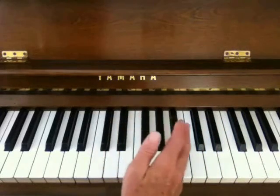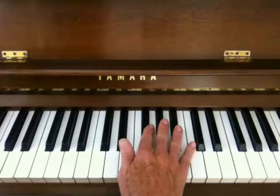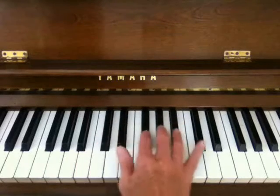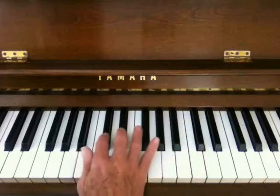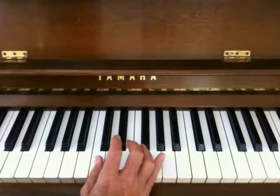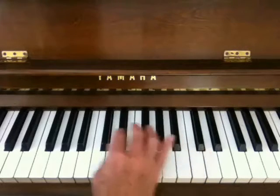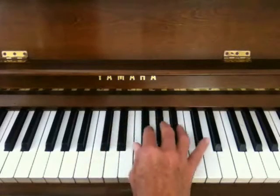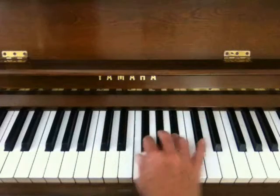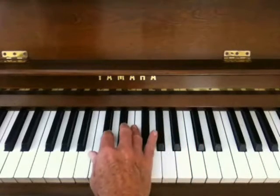Let's look at this in a slightly different way. We know it has five black notes and two white notes. Let's look at it as a collection of notes here and a collection here. And next to these collections, the first white note you can get to the left is where we're going to find our white notes. First one to the left. So grab your hand like this and just move it like that. Those are the notes of the D flat scale.